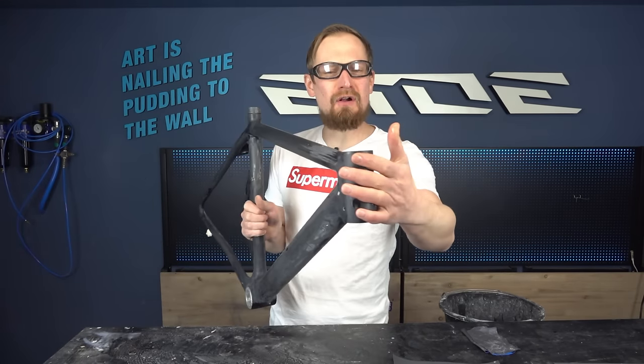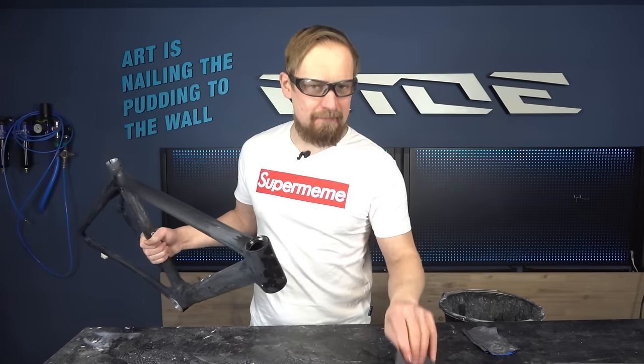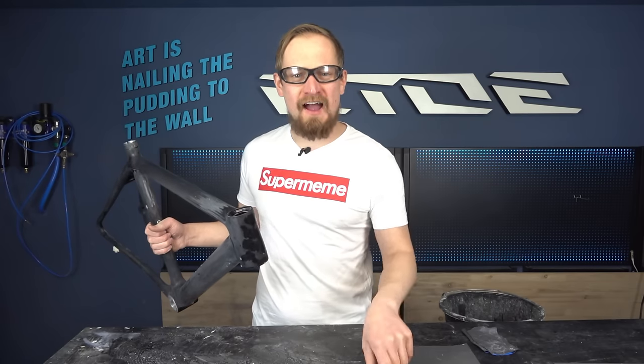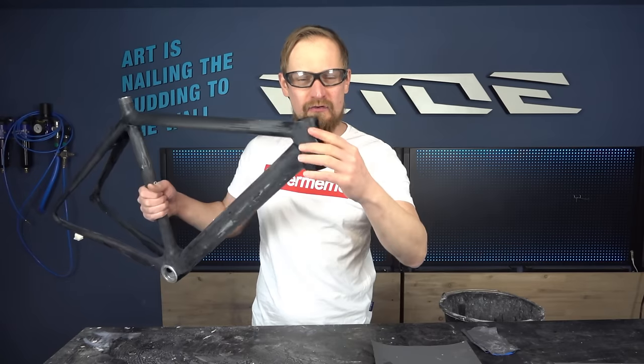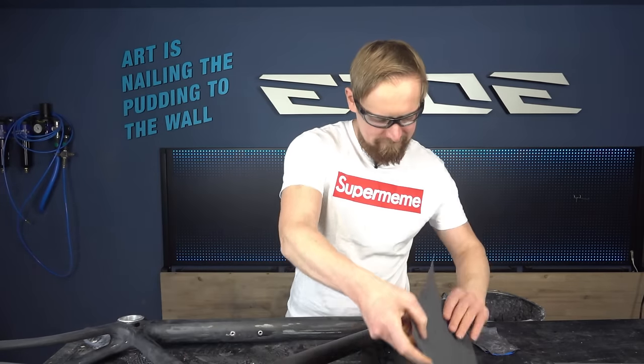And if you have removed all the color from the carbon frame, start with the next grit of wet sanding paper, a 600 grit, to smooth the surface of the carbon frame. I have linked you all the stuff I use in the video description underneath the video, so you can find all the stuff I use to prepare and to paint this frame.